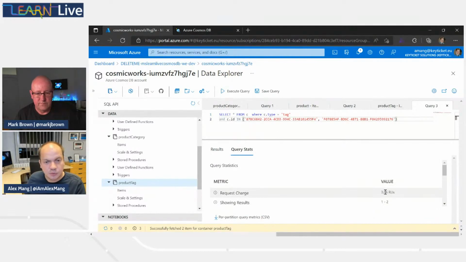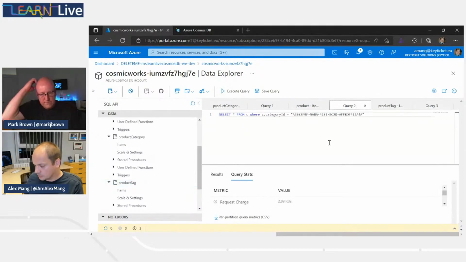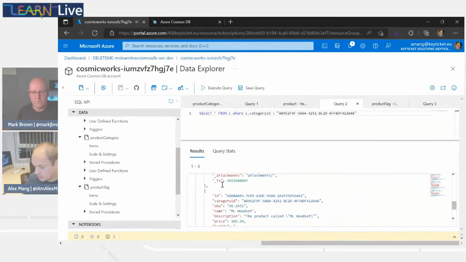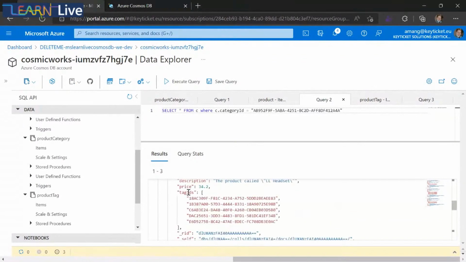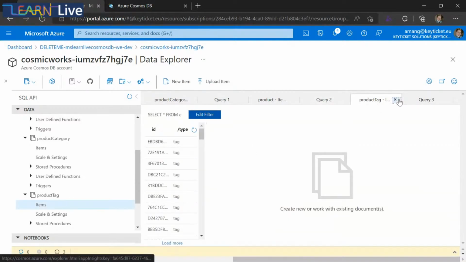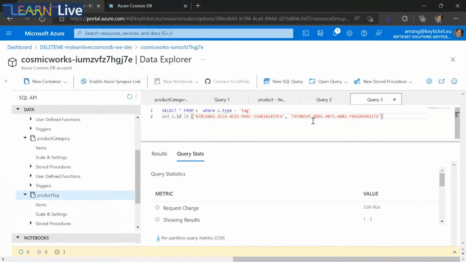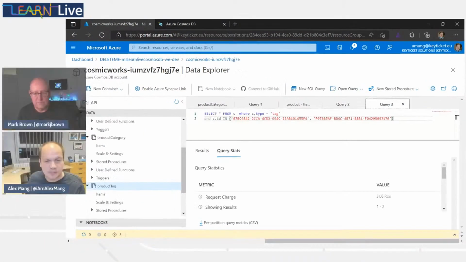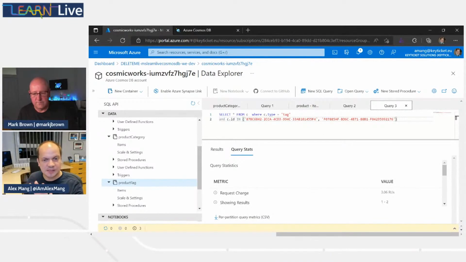But keep in mind, I need to run this query for every product that I'm going to display. So I'm going to run this query for the first product, then again for the second product, and so on and so forth. So the number of RUs you're consuming is going to dramatically increase. If you head back to the query results we had here, we have three different products returned. So for these 3 products, we would have to run 3 different queries just to retrieve the tags. That's, if you ask me, a bit outrageous, to say the least, because we're going to dramatically, exponentially increase the number of requests for just displaying a single web page.